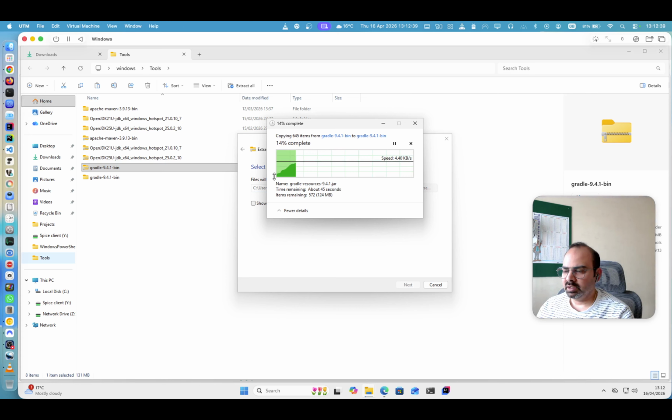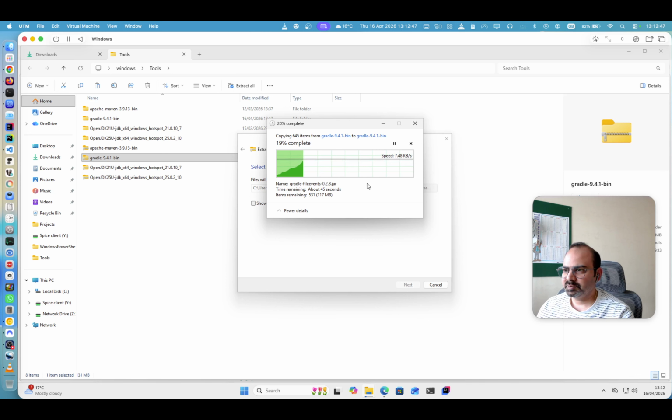So the extraction is almost done. So we'll just wait for a few seconds till it gets completed. Yeah, it's almost there. So the binaries has got all the jars and other properties that the Gradle tool needs.